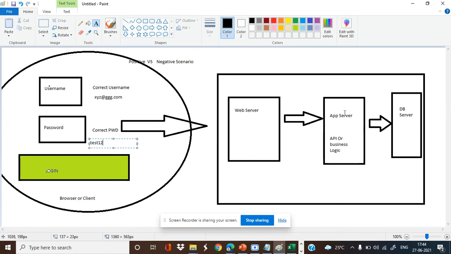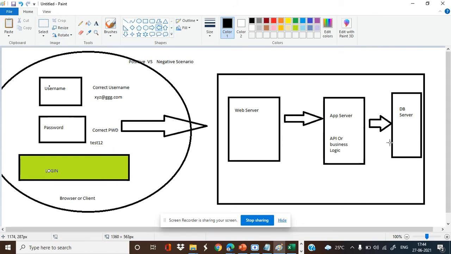If it is there, then the application server will provide some details and confirm that you are the correct user, you are logged into the application and authenticated properly, and then the request is transferred.